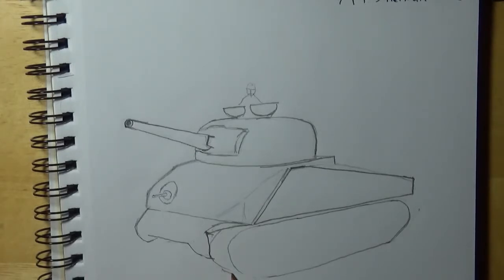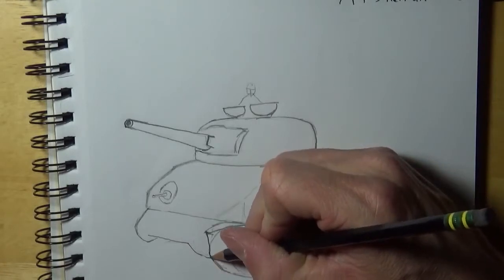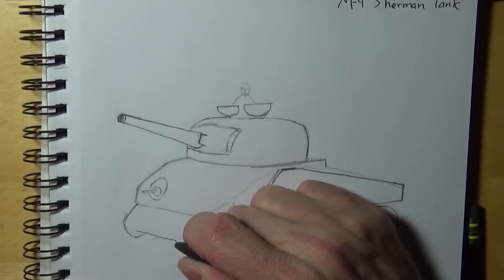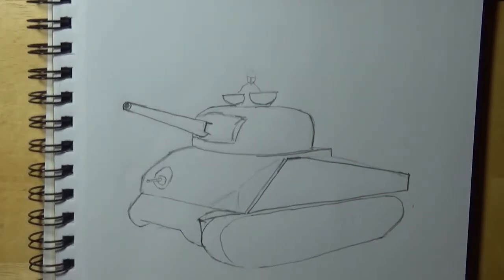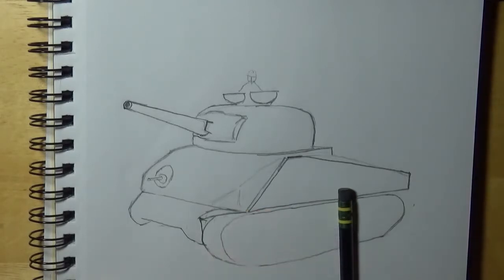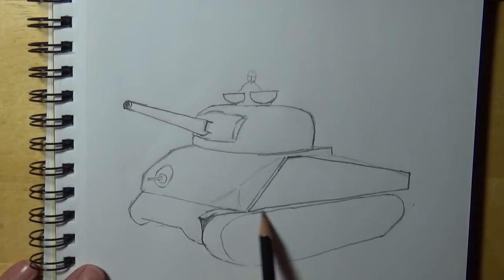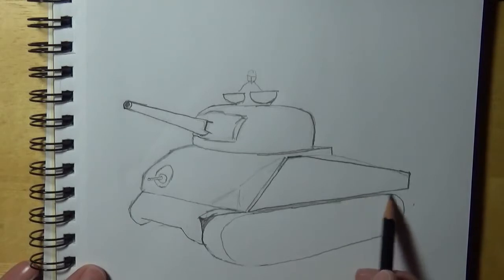Now these trees right here. Let's see, like that, I think. How about that? What is that right here? We'll just cut that on here, up under it. Color that in so you know it ain't part of the body. That's between the treads in the tank itself.